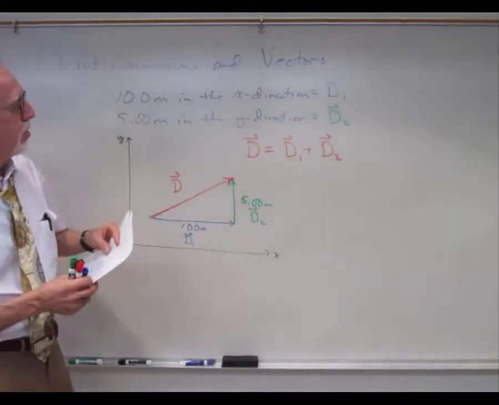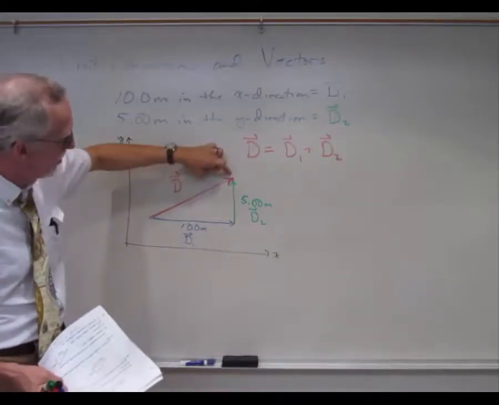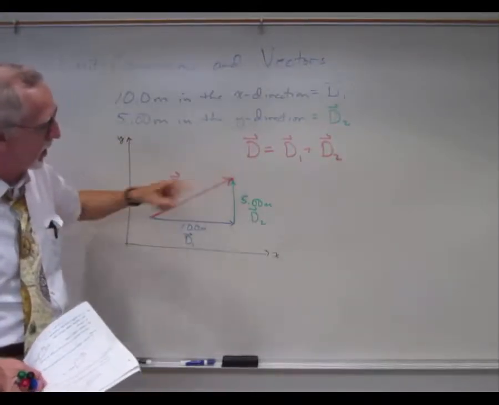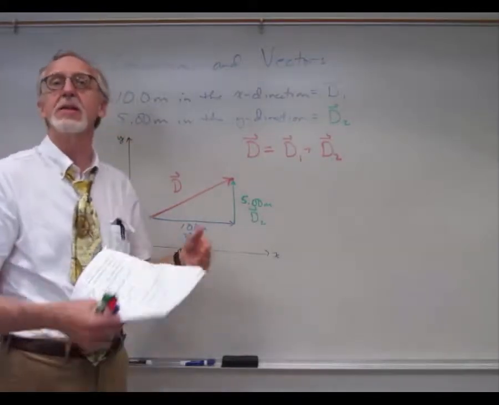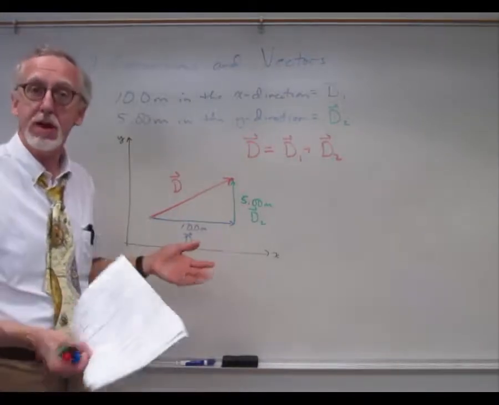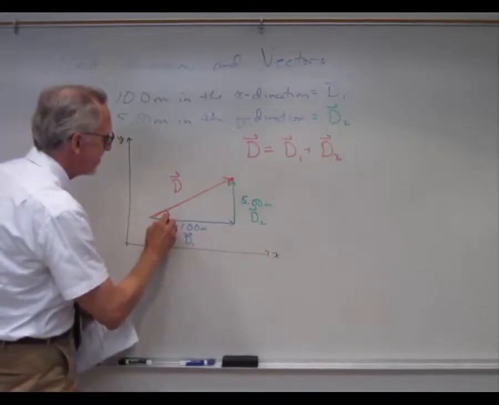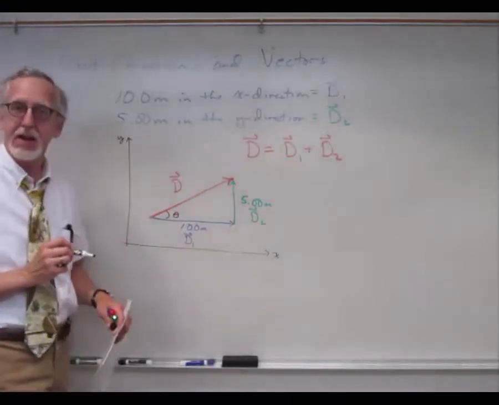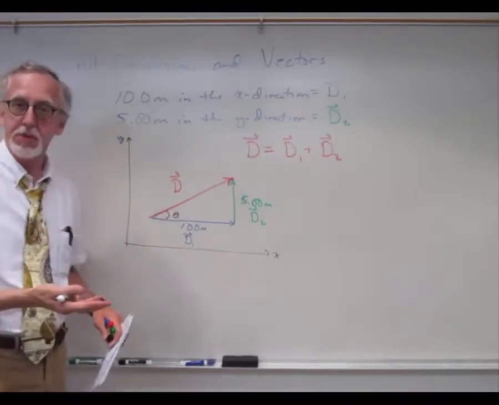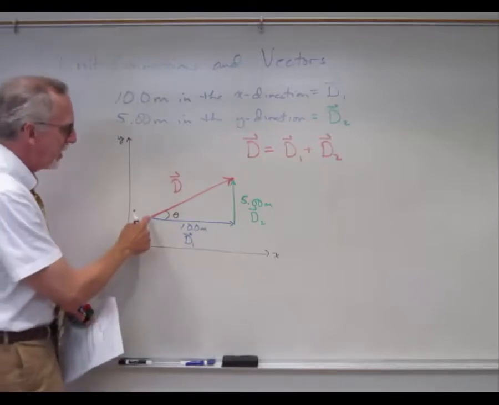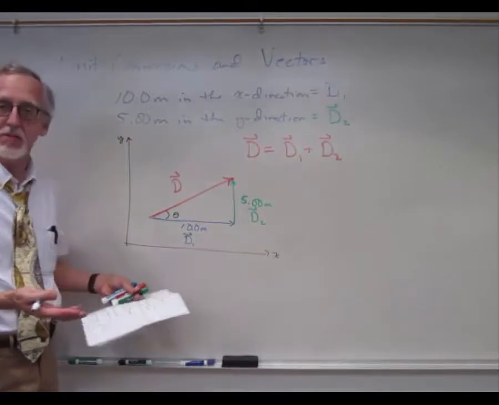Now, what is d? d is a vector that goes from here to here. It has this magnitude from here to here, and this direction up this way. Now, how can we describe d? Well, we can give its magnitude and direction. We can say how long it is, and we can say what the direction is. To describe its direction, if we could figure out that angle there, we'll call that angle theta, we'd be able to describe the direction. And if we could figure out the length of that vector, that would be the magnitude, or the size, of the vector d.